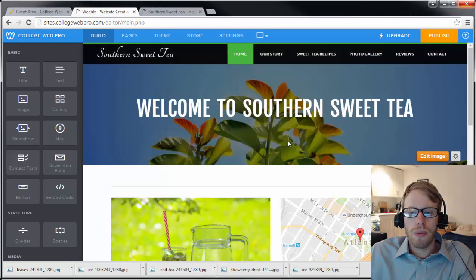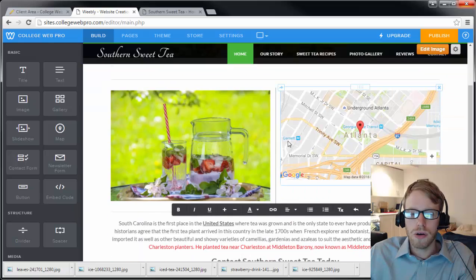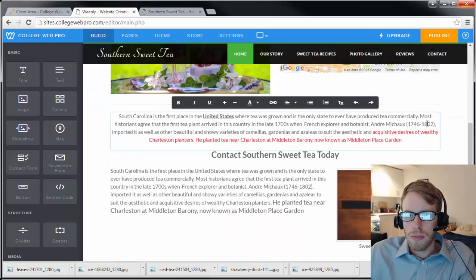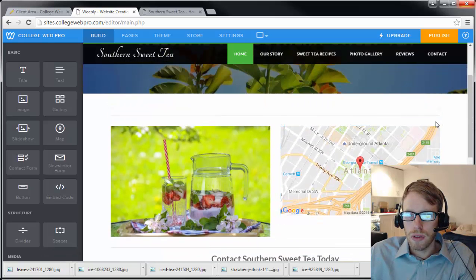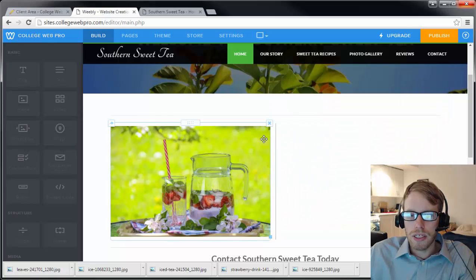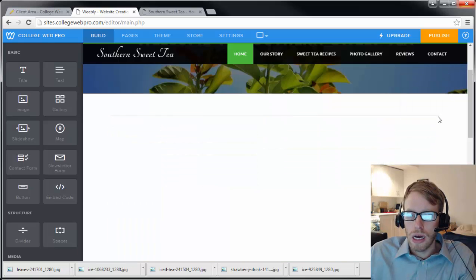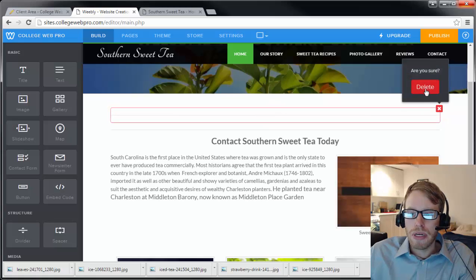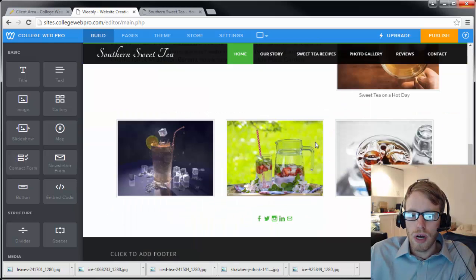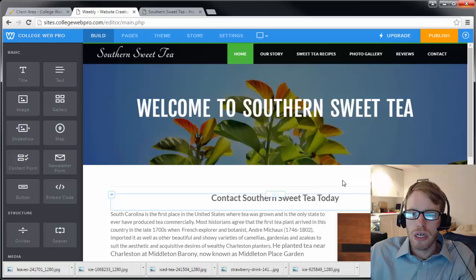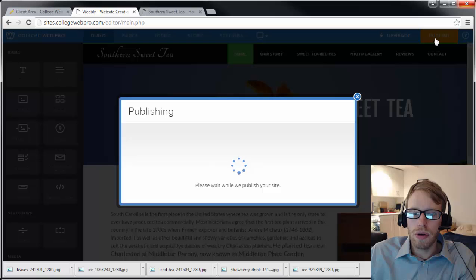And the last thing here, I'm going to show you how to publish the website. So it's very easy to do. After you get the site looking the way you want it to look, you're going to finalize it. So the changes save automatically, so you don't need to worry about that. But to get the site actually live so that anyone can see it, all you have to do after you finish making the changes that you need is to click on the orange button that says publish. So you'll click that button. You'll wait a few seconds. It normally takes about 10 to 20 seconds.